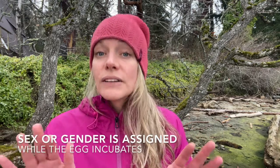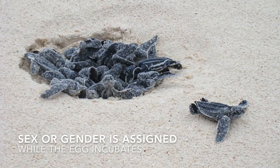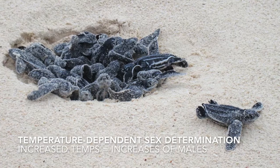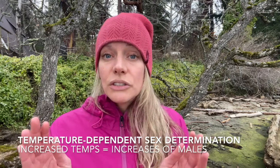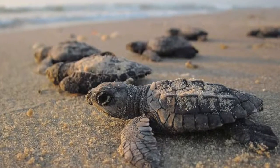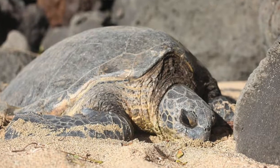But new research — have you heard about this new research? It's not good. So when turtle eggs are laid, they don't have a sex yet. What determines their sex is the temperature that those eggs go through. So if they get too hot, they will all become female. This is the new research coming out — that with climate change, because our beaches and our waters are getting warmer, sea turtle eggs are now becoming females as opposed to a normal mix of females and males. That's a real issue for the future of the population. Climate change is showing up in a lot of different unique ways.